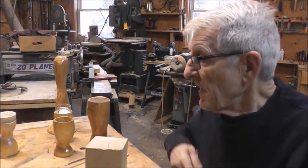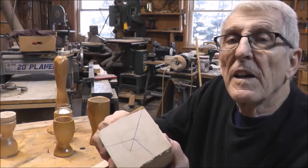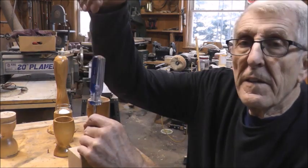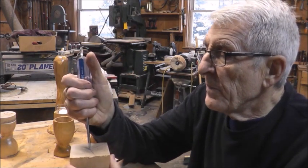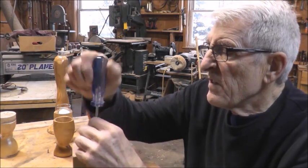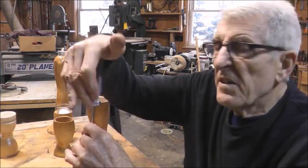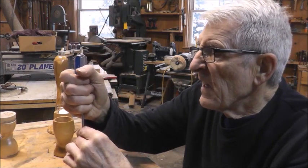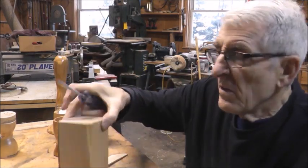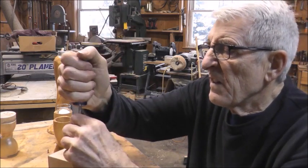So anyway, then the next thing that I do is the live center will go on these outer points. The inner, I use a pointer, see, and just mark those centers. It's a lot easier to do it with a pointed tool than to try to line it up with the lathe. These are things that I've showed you so far. It's not in the professionals' videos, so it's very easy to do once you figure it out and you can get it accurate.